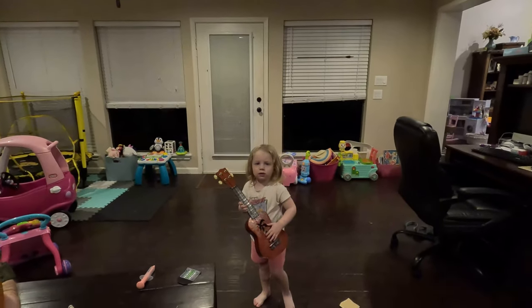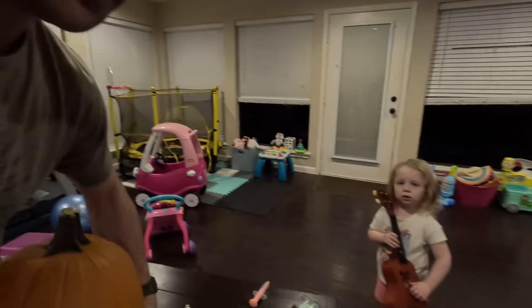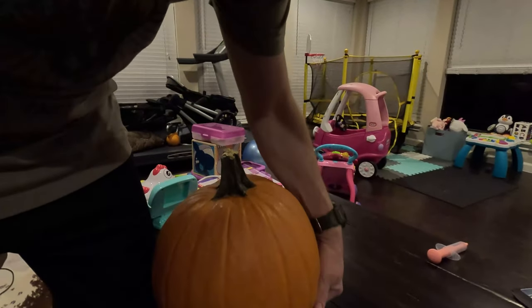We are carving your first pumpkin, right? Good. Okay. Do you like Gabby's Dollhouse? Do you want a Pandy on your pumpkin? We want to do that?